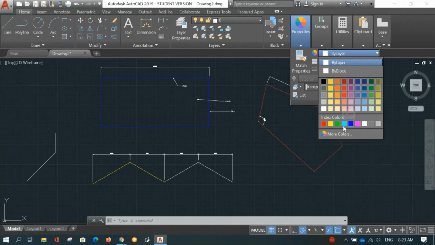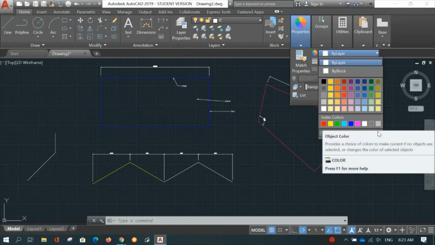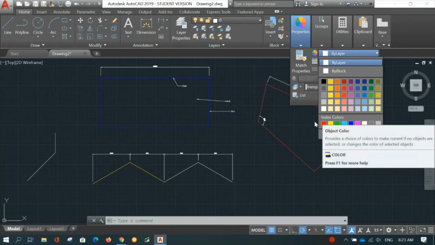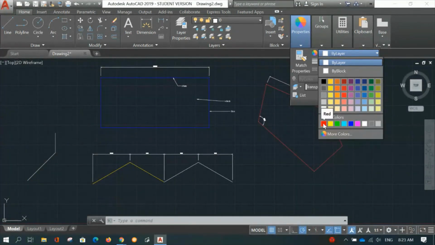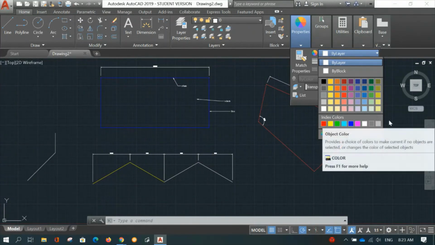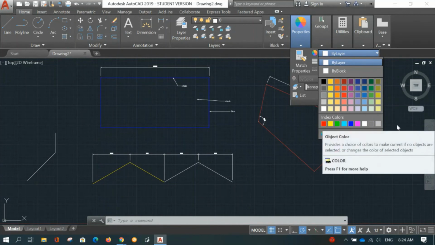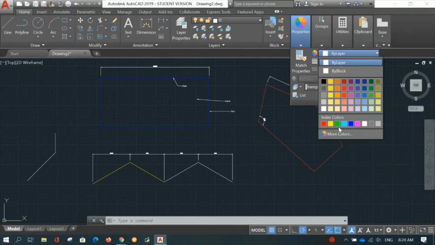So the best when you're choosing color for technical drawing, please choose from the index colors here. They have 9 colors: 1, 2, 3, 4, 5, 6, 7, 8, 9. Please choose colors from the index colors, because all these colors will represent the line thickness that we use for our technical drawing.